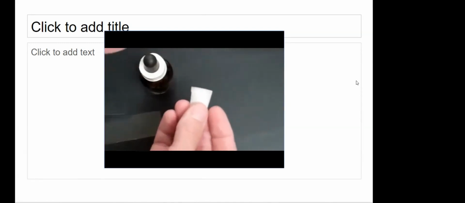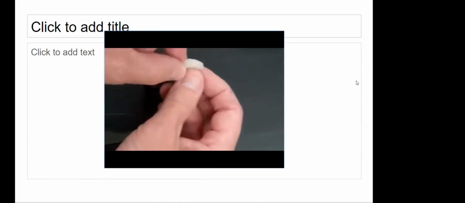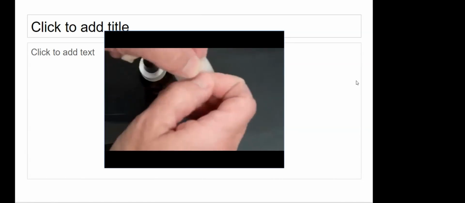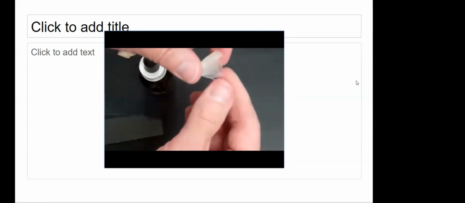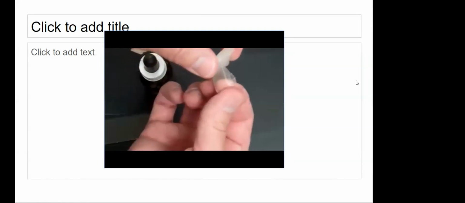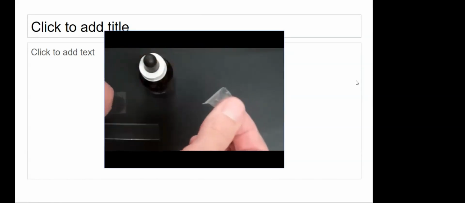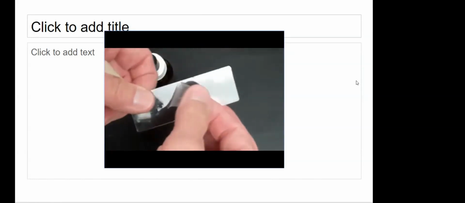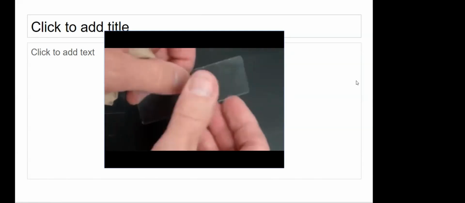So to do that, you need to just pull the edge up a little bit, and then you're going to get this little tiny thin layer. You can see that I'm pulling. That's one cell layer thick. So pull that one layer, be really careful with it. We don't want to damage the cells. And put it on your slide. Now it's starting to roll a little bit. If it rolls and folds, just try to press it down.